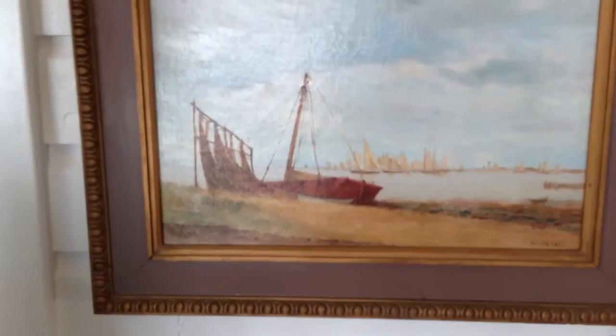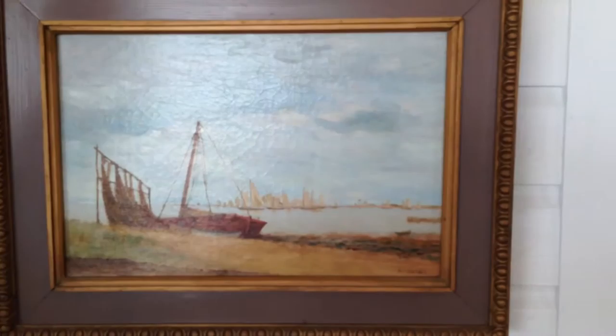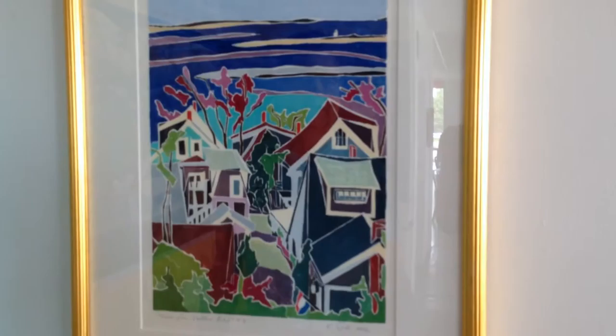We do have several contemporary renderings, including this lovely watercolor and gouache by Ray Nolan — the Macmillan Pier, looking out into Provincetown Harbor. You see Long Point over there and the fishing fleet in town. This is done by William Halsell, who was one of the five founders of the Art Association — one of the lesser known to people today, but one of the more important painters in the late 19th century, with a gigantic studio in the old shirt factory here in town. That's pretty special.